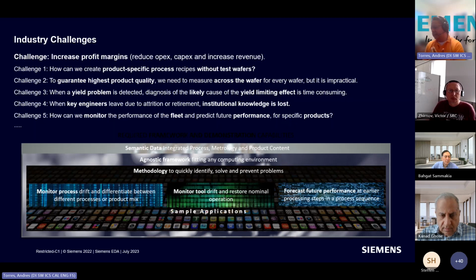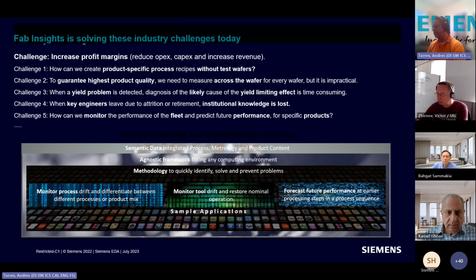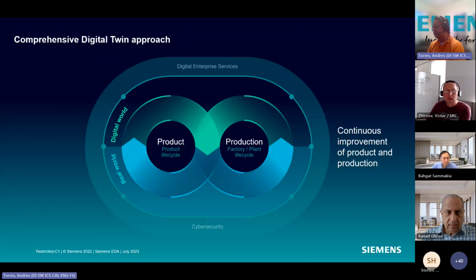So the way that we think about this is that the digital twin is a very, very large problem. We need to start dissecting it and have a general idea of what we want to do, but in order to start composing solutions, we need to build from the bottom up. There are three applications that I will talk about: something to monitor a process, something to monitor tools, and something to make forecasts about performance. Why these units were selected will hopefully be clear at the end of the presentation.